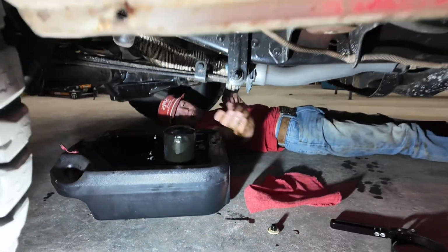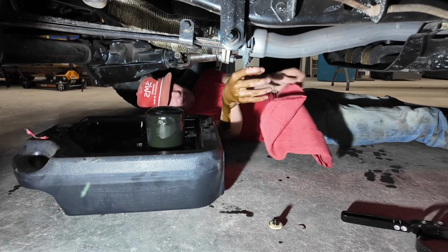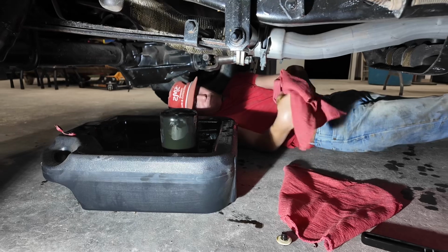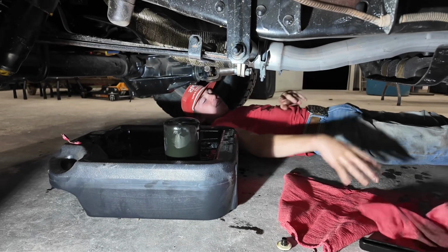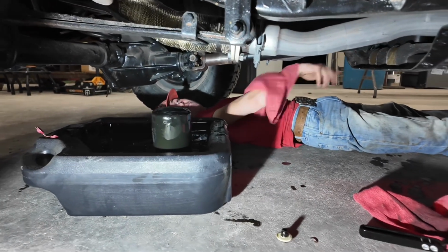Alright. Now, I'd prefer if you didn't have oil all over your hand, so make sure you get it kind of wiped off good. Y'all are gonna have a big mess down here to clean up. Dad's cleaning this up.